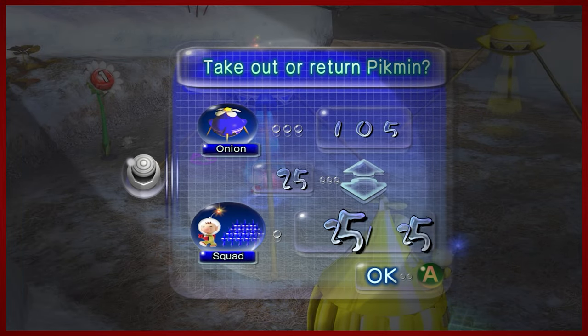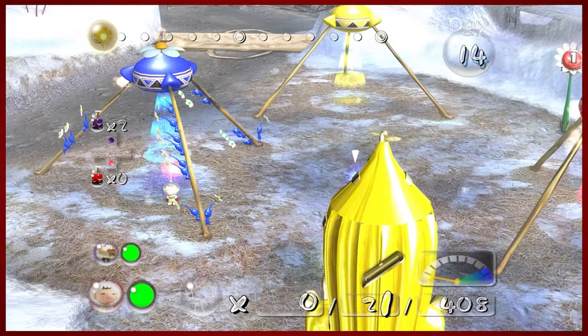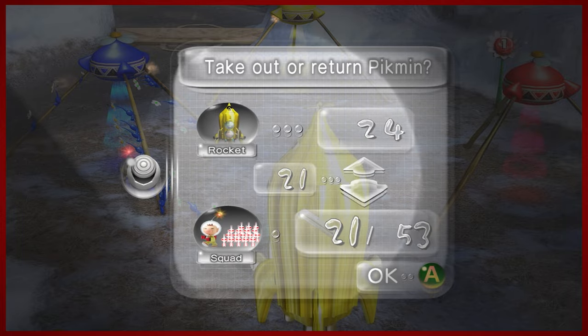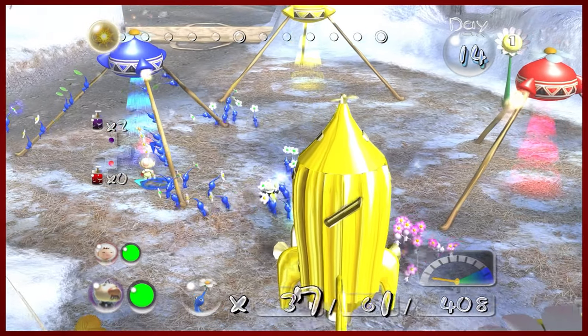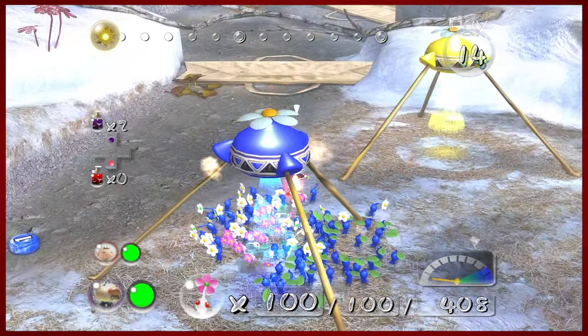So first things first, grab 80 blue Pikmin. With the president, grab 20 white Pikmin. It doesn't really matter who does what. You're just going to want to have this combination of 100 Pikmin to start the episode.